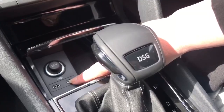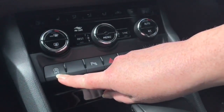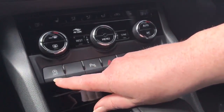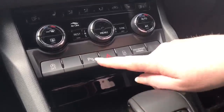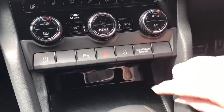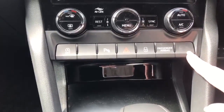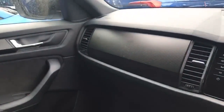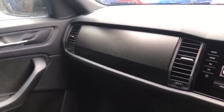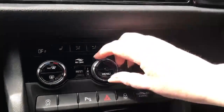You've got your start/stop system, which all modern cars have. It will only stop the engine if it's got enough power to turn itself back on, so don't panic if it doesn't work every time — it's the car's way of protecting itself. You can pull the parking sensors up at any point, which will bring your camera up, along with your front and rear parking sensors. You've got your hazards, your door lock and unlock, and it'll let you know whether your passenger airbag is on or off every time you get in. If you need to turn the airbag off — for medical reasons or if there's a child in the front — open the passenger door, find the keyhole on the inside, pop the key in and turn it to off.